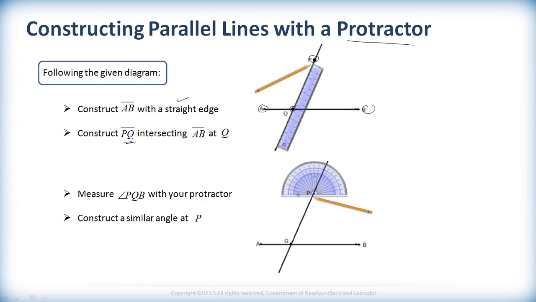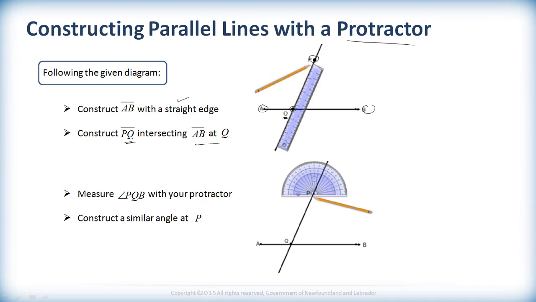And it doesn't matter what angle they intersect at or anything like that. You just draw two lines that intersect. So the first line is AB and the second one is PQ, and they intersect at, well, you can call them anything you want, but just for consistency so that we can all follow along, we'll say Q is the point where they intersect, okay? So that's the first part of this, it's real easy. Just draw two lines that run into each other and label them up like that, okay?